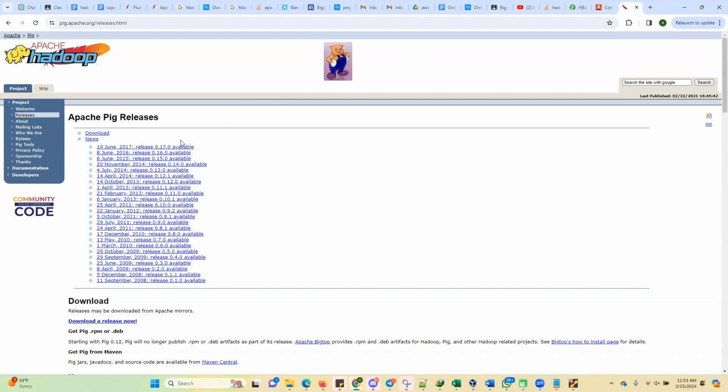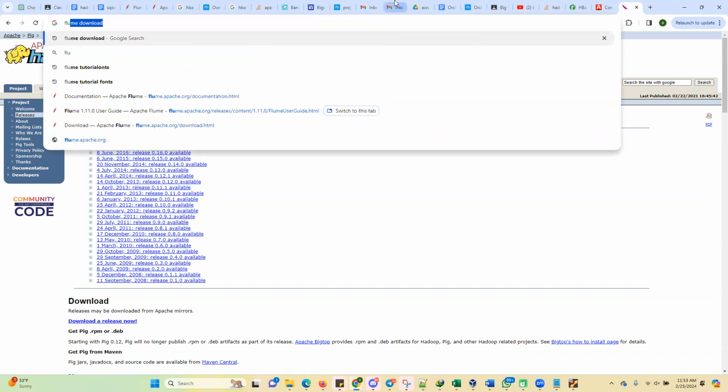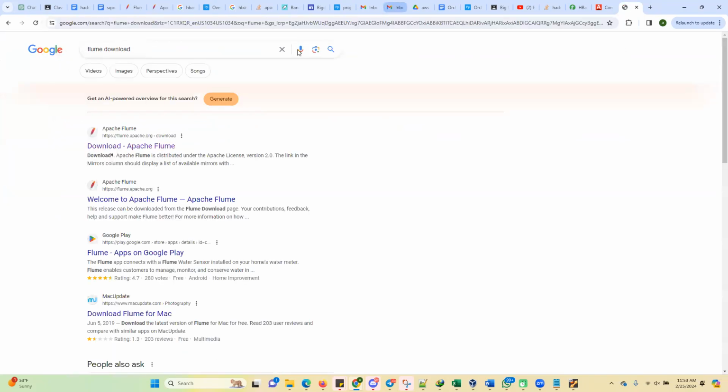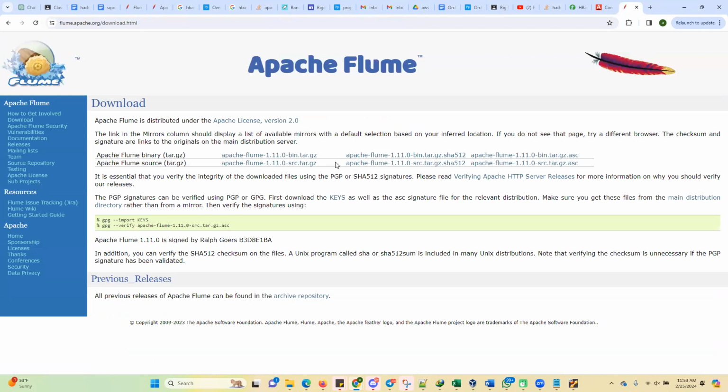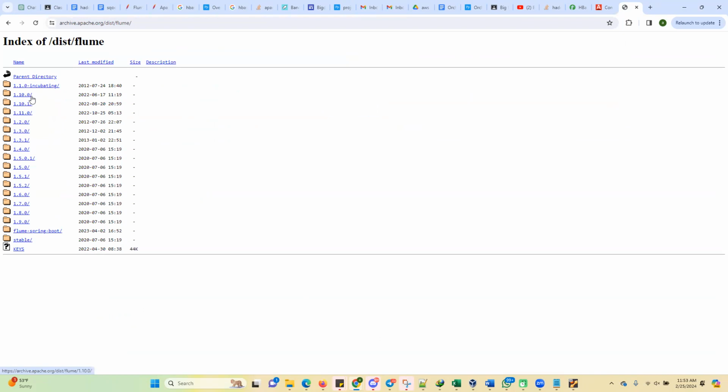Some of the tools, if we see the Flume release, we can easily find the latest and the last release version. This 1.11.0, see, is still new.